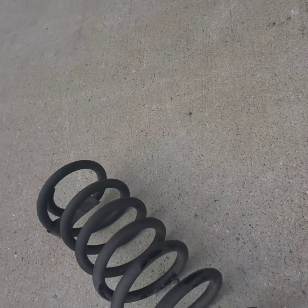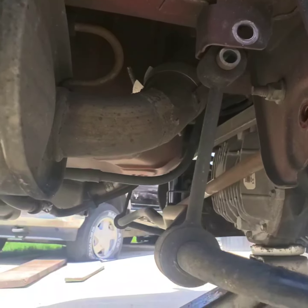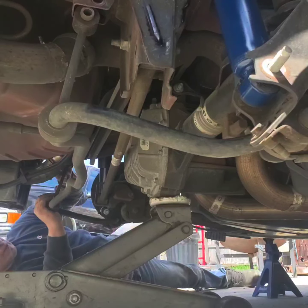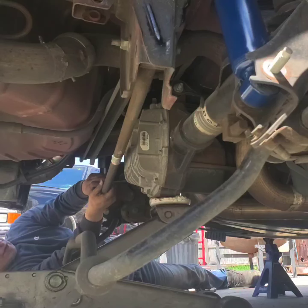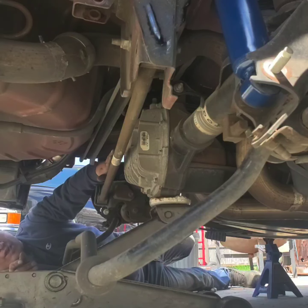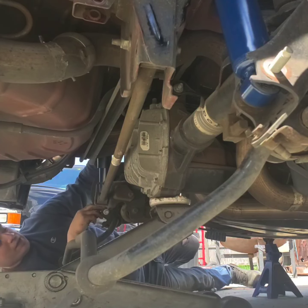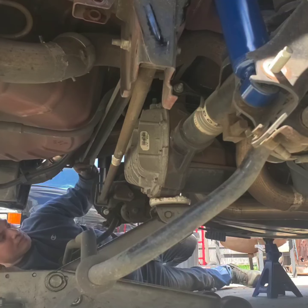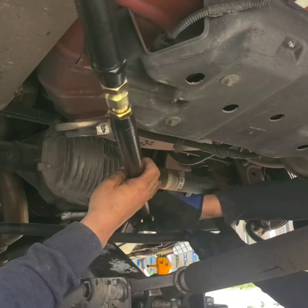We were able to get that bolt off — 15mm. So now I'm going to slide the other one off. Make sure you have the jack under the car and be careful just in case something goes wrong. I'm going to push up on the sway bar, and now what we're going to do is take off the panhard bar and lower the rear axle. We don't have the shocks mounted at the top yet, so it is free to move up and down.